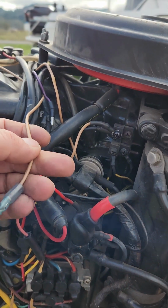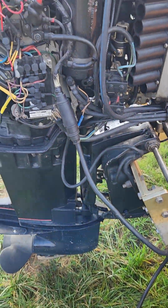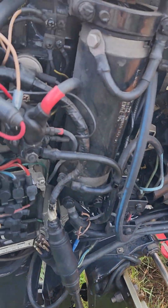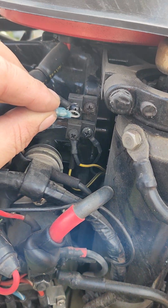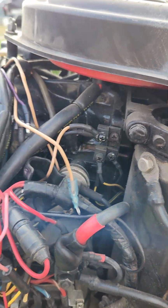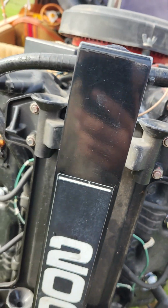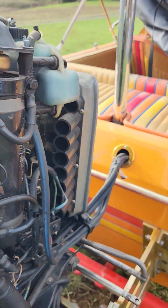This is the alarm wire. It's disconnected. I have my harness hooked up to it just to make things easier. But when you reconnect it, the alarm goes off. So the temp sensors need to be replaced.